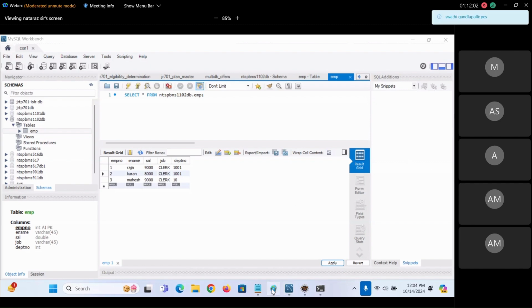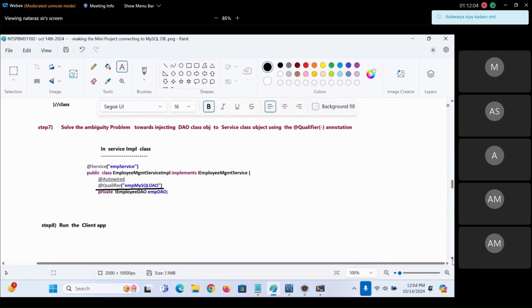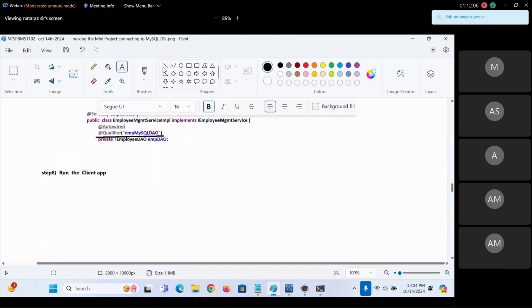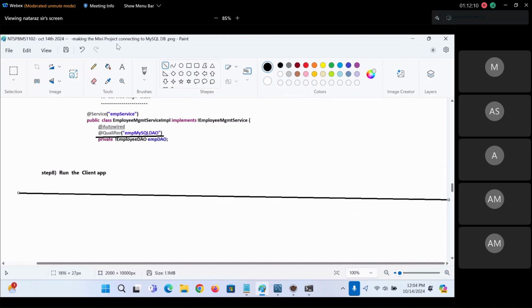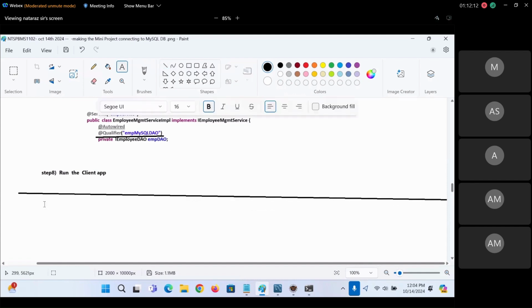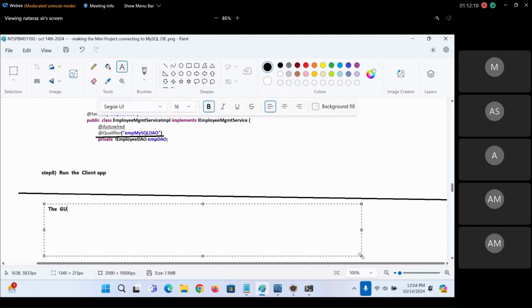But before that, the GUI DB tool for Oracle is SQL Developer, guys.